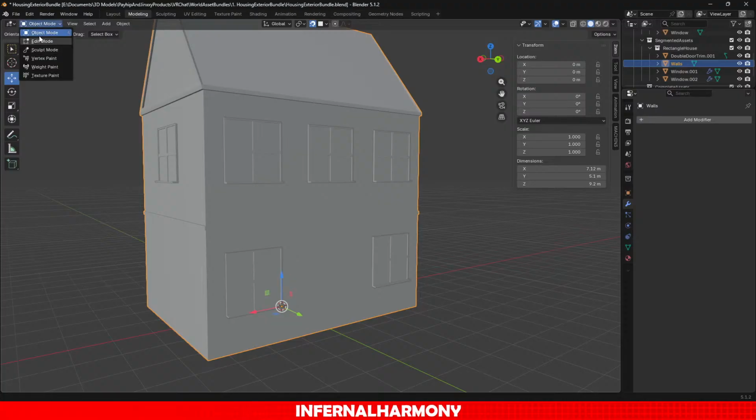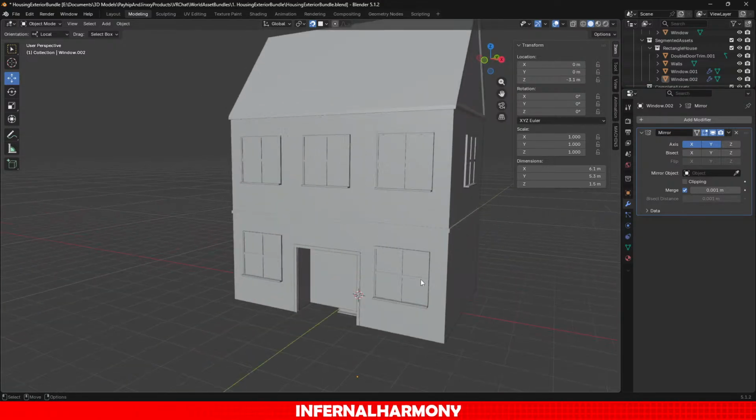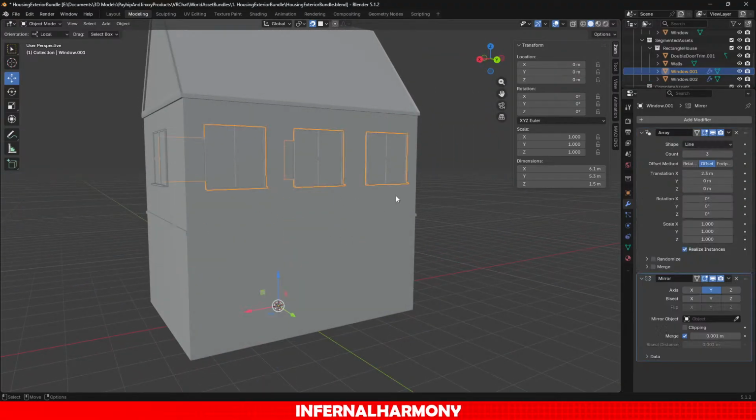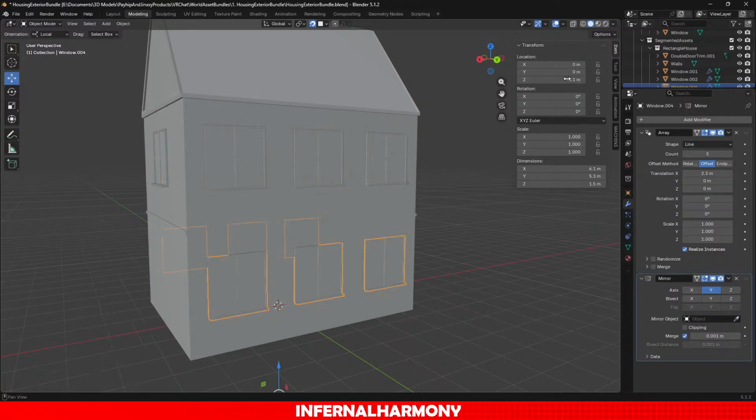I just saw an issue with the windows, because the back here doesn't line up with here, so I might as well not mirror Y here and instead duplicate. Because now what I can do is move it down by 3.1.